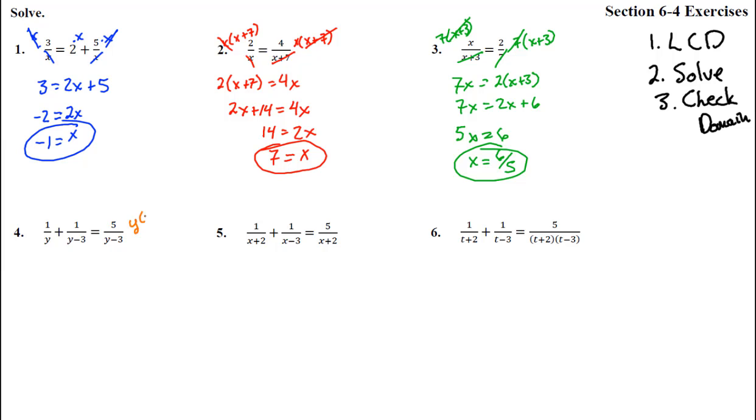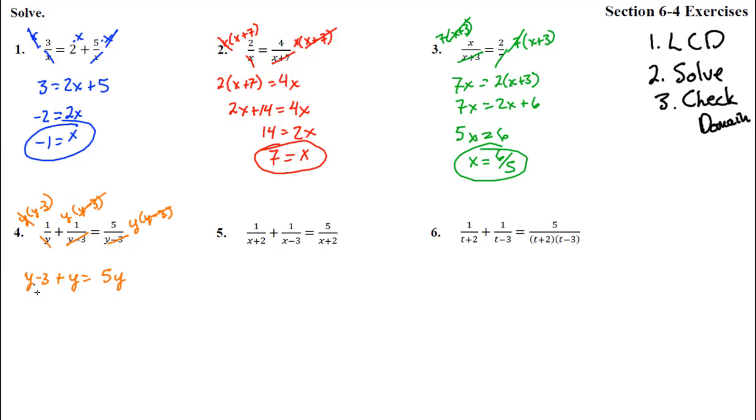So let's go with y minus 3 here, times by y and y minus 3 here, and y minus 3 here. Notice we're timesing this common denominator by each term all the way on both sides of the equation. So here, this cancels, and we're left with 1 times y minus 3. The y minus 3 cancels here, so we're left with plus 1 times y equals, and then the y minus 3 cancels over here, equals a 5y.